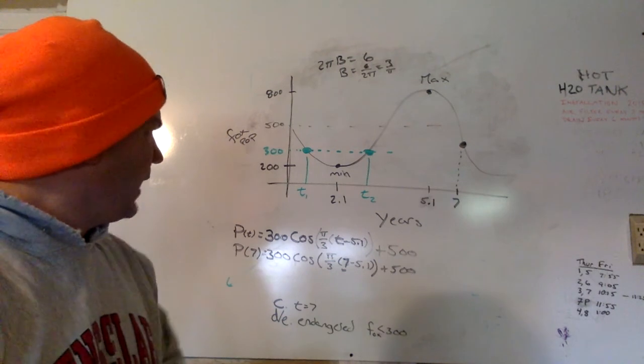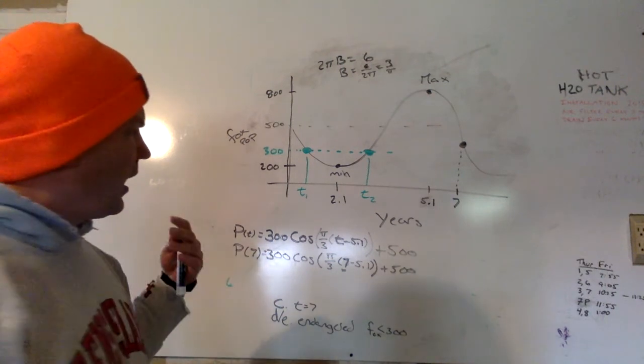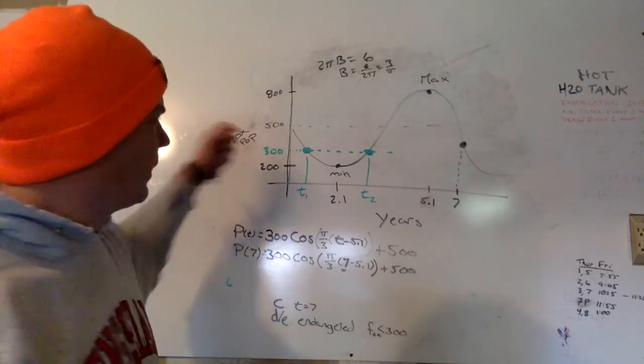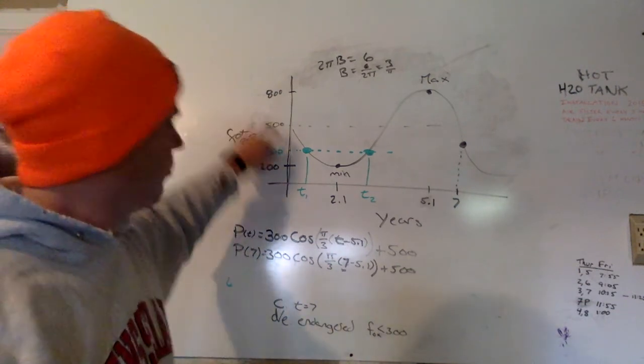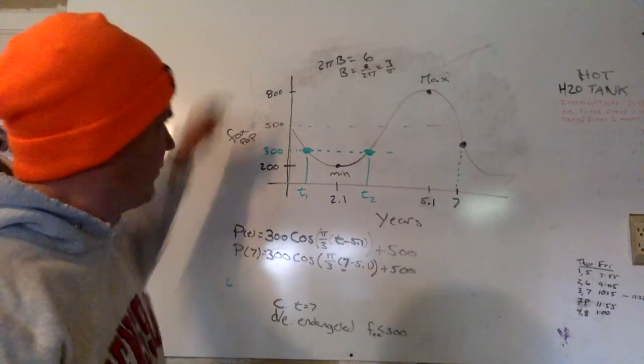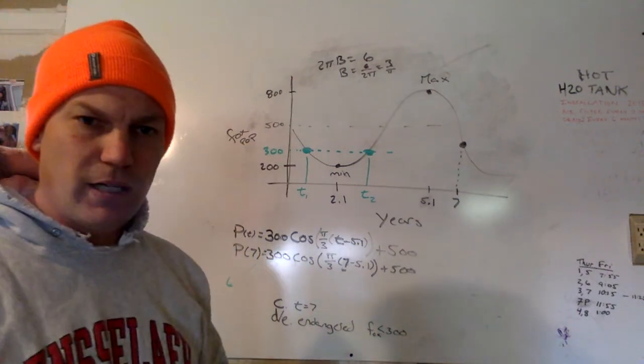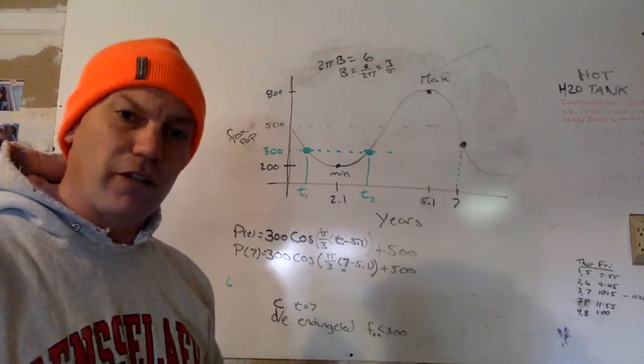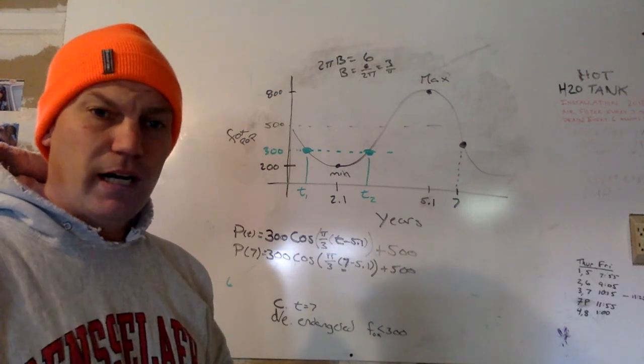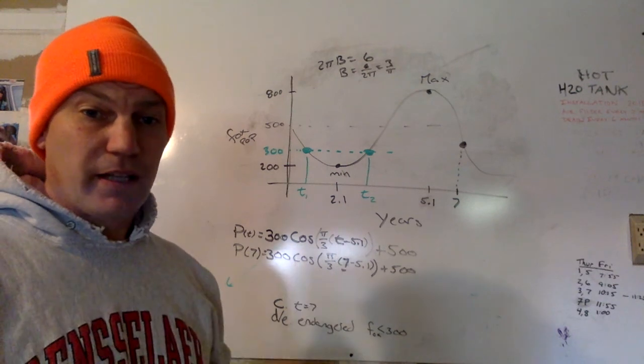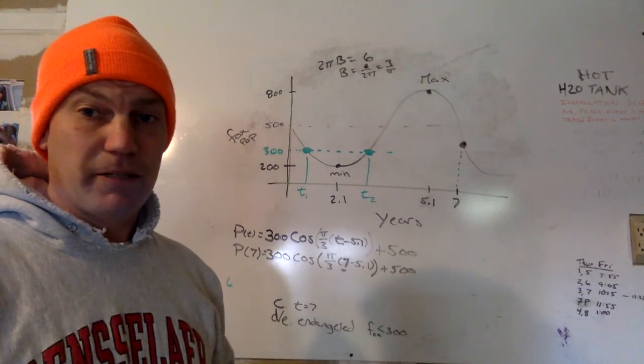So what I need to do is, I'm going to graph this. So I'm going to graph a line of y equals 300. And I'm going to graph this equation, p of t, the sinusoidal one. And I'm going to find those intersections to do this. And again, I'm going to do that on two different bits of technology. And you can choose which ones you want to follow. So in my mind, this problem is basically done except the technology.